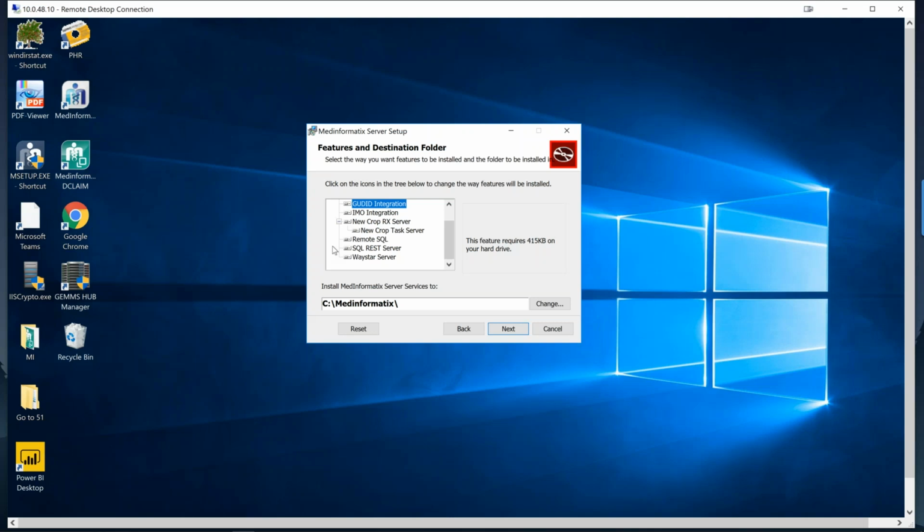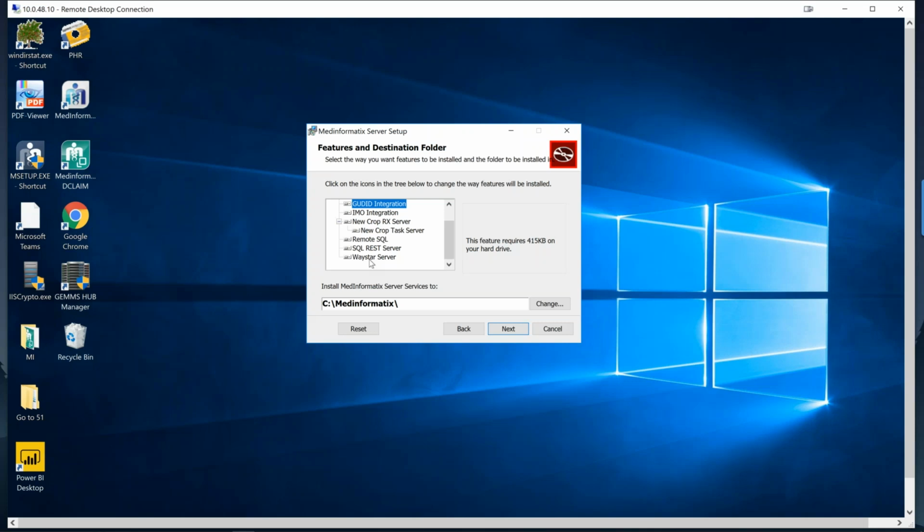So, all right, and then last but not least is the Waystar server. So that's the service that replaced that. It's just the Zermed service renamed, and that the Waystar service, which I'm going to guess none of you are using, and we had talked about at the VAR meeting.